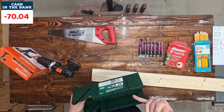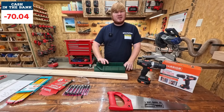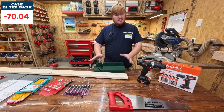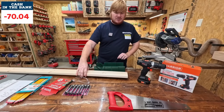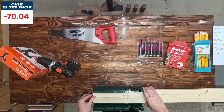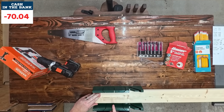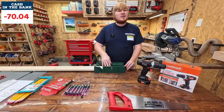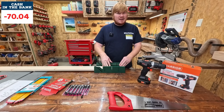First thing we're going to do is grab that miter saw box. There is a lip on it so that you can push it up against your workbench, and that way it stays in place. It's not moving when you're trying to cut things. That's a nice feature. You're going to take your board and put it right in the center. And I am going to 5 inches, and guess where the 5-inch line is? Bingo. Right perfectly where we need to go. I don't got to try to move and measure and write things down right now.